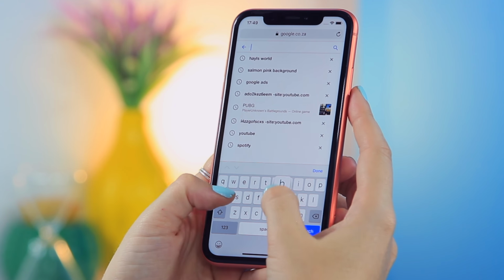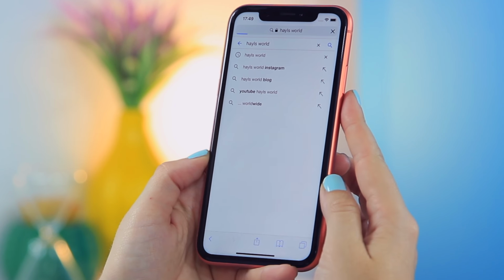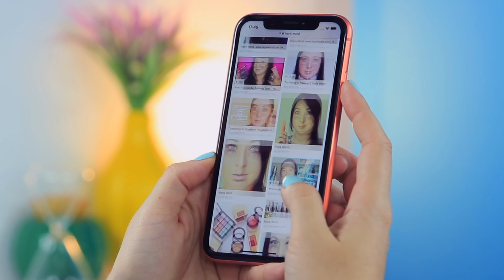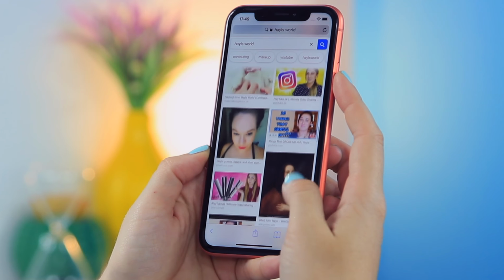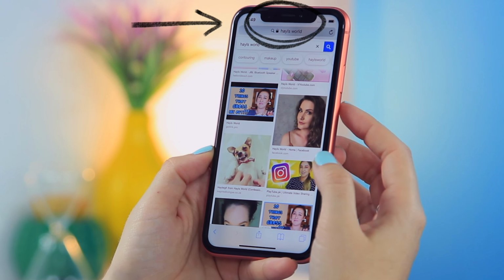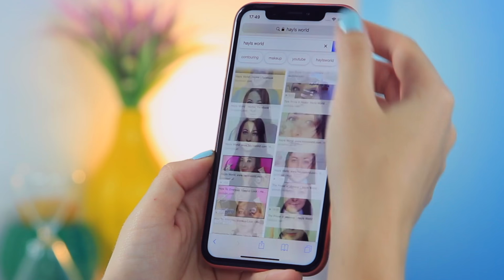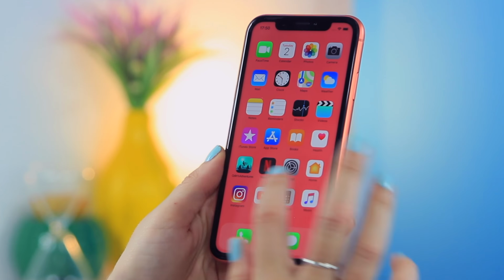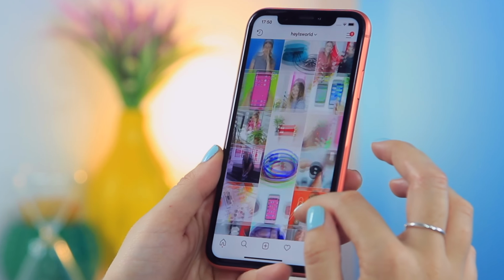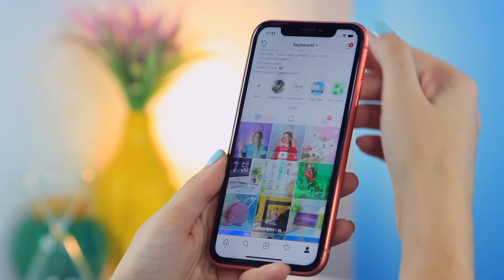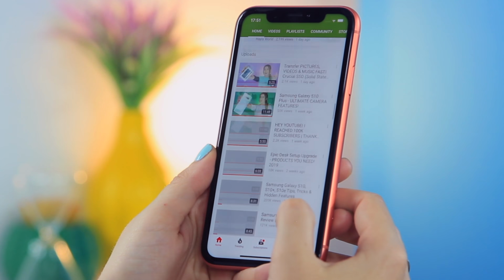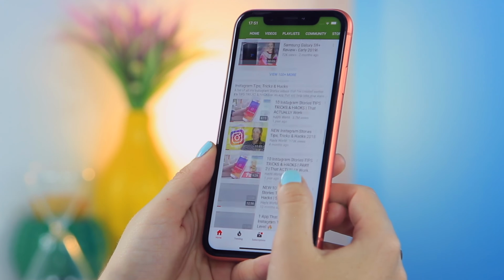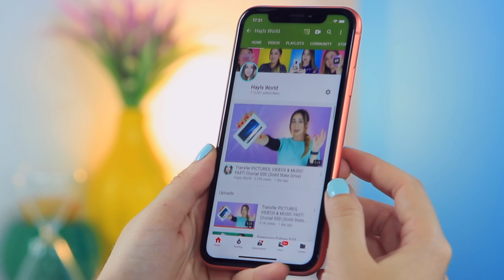Let's just say you're on Google searching for, I don't know, your favorite YouTuber, and you're scrolling for days, but you want to get to the top of the screen. Well, all you do is you click just under the speaker or the notch, if you will, and it'll take you to the top of the screen every time. So for all my Instagram lovers, you can scroll for days and easily get back to the top by just clicking under the notch. You can do this in almost any application, in fact, every application if I'm not mistaken, and it is so nifty.